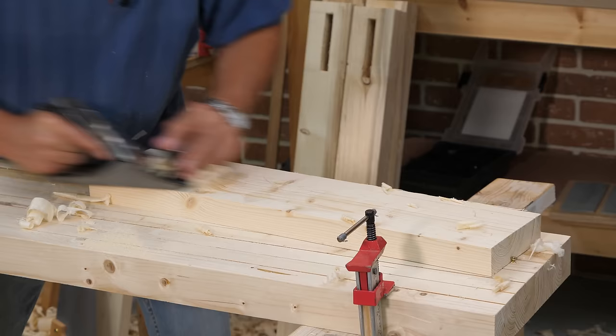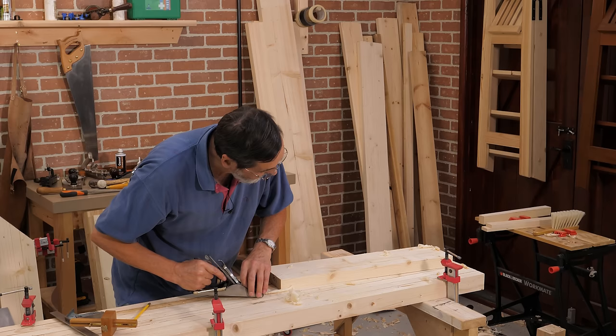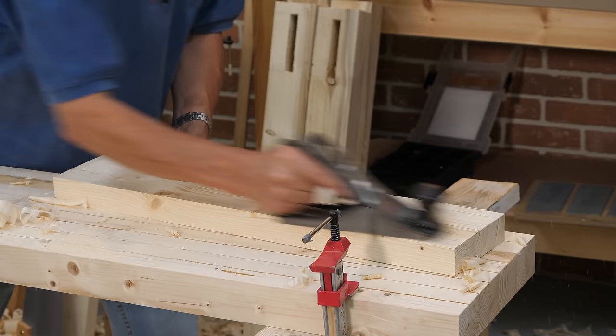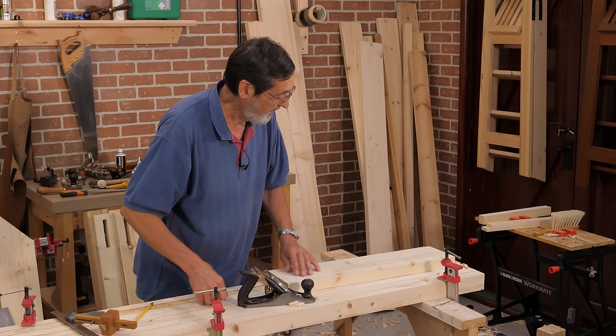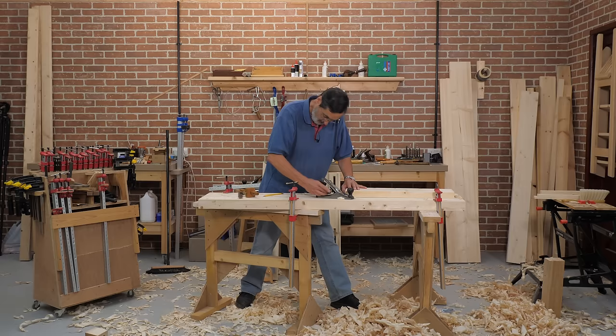We're going to be registering the square and the gauge against the two registration faces, face mark and face edge, so I don't have to worry too much about this being perfectly parallel, because I'll be working from those. But I do have to be concerned when it comes to forming the tenon, so I get this as close as possible. I'm going to flip it round, so I've got the thick end at this end. My back leg is going on the trestle.